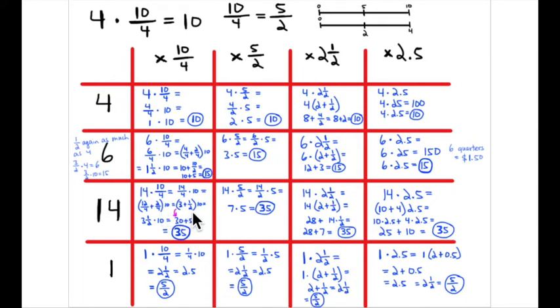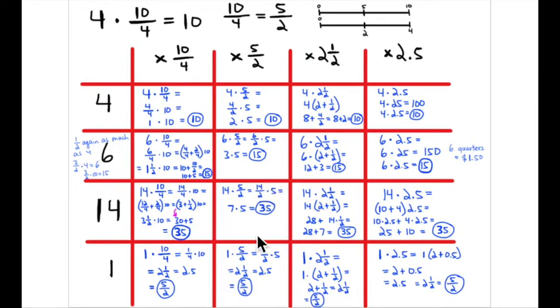2 fourths is 1 half. Well, 10 times 3 is 30. That's right here. And 1 half of 10 is 5. 30 plus 5 is 35. And if you write the 3 plus 1 and a half here, 3 and a half times 10, another way to see it is the 10 times 3 is 30, and the 10 times 1 half is 5.